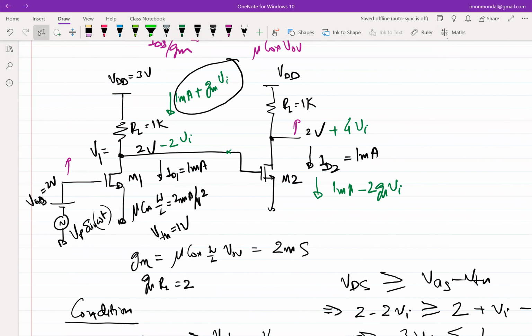So it will be 2 volt minus VP equals the threshold voltage, right? 2 volts minus 2 volt minus VP. So that is the effective voltage. Correct. So that is equal to VTH or less than VTH, then it is cut off. Correct, but we are not going there. But sir, I just have to see what's the value of. Okay, so why don't you calculate that? So what is the value of?